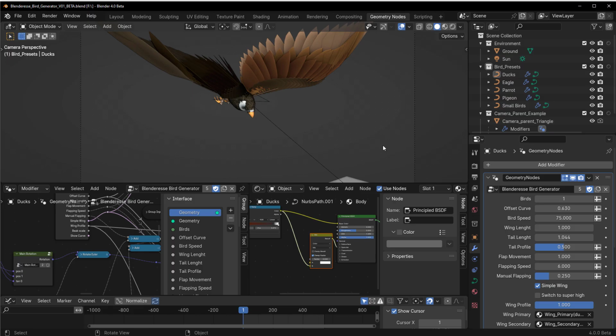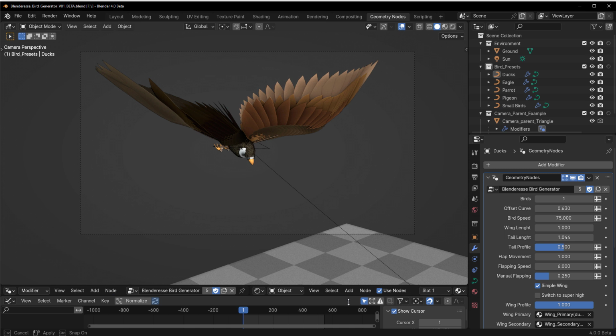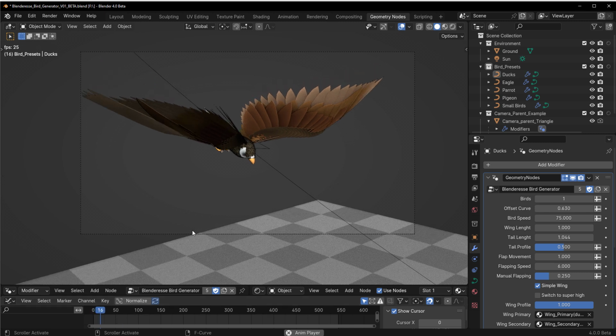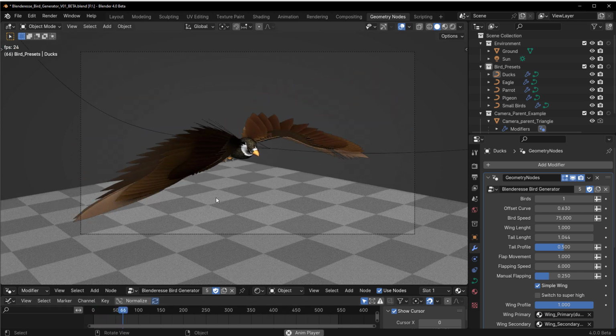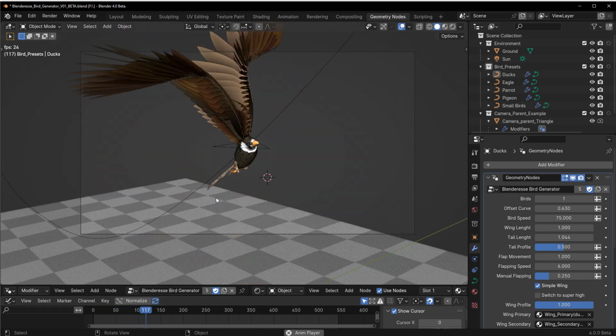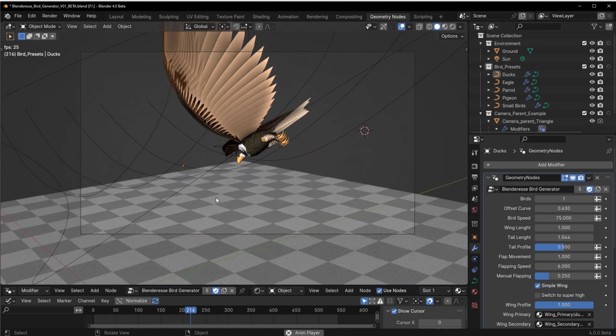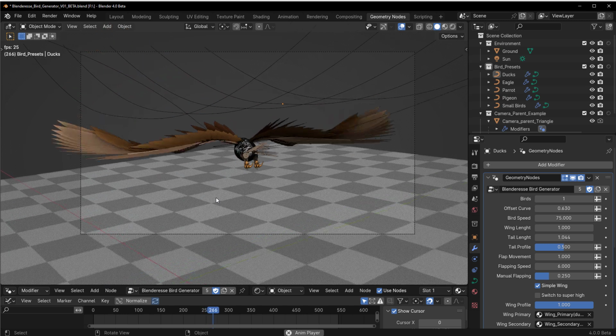So with this simply opened right here in Blender 4.0, you can see that we do have something that looks pretty nice. If I just go ahead and crank this all the way down and press the playback button, you would notice that we have a beautiful bird playing back. It's interesting what we can now do with Geometry Nodes, as this simply allows you to create animated birds like this. Currently this comes with a couple of presets, which of course you can go ahead and play with.